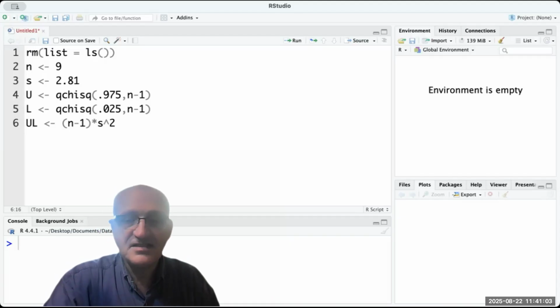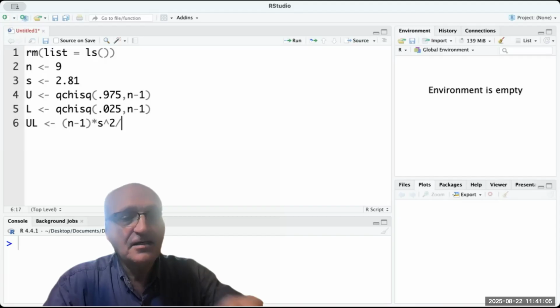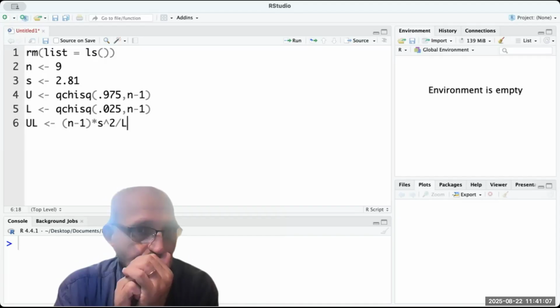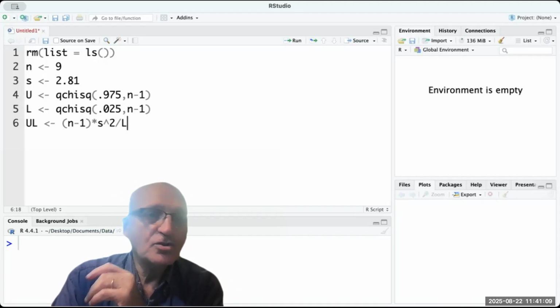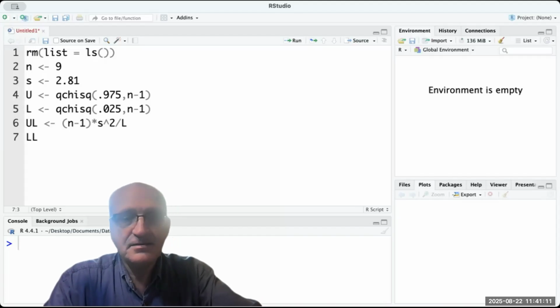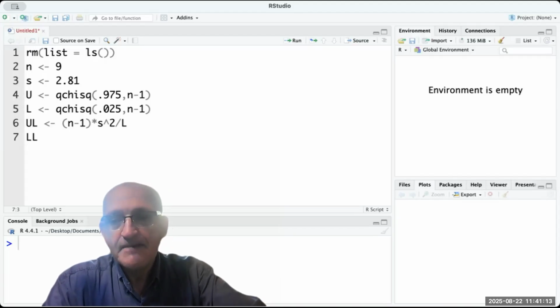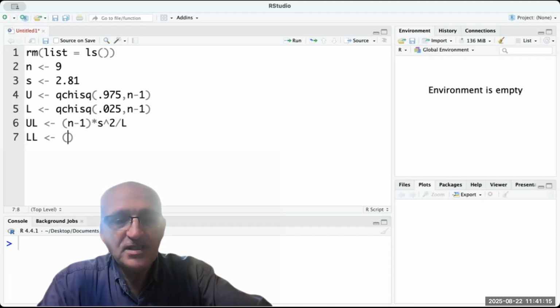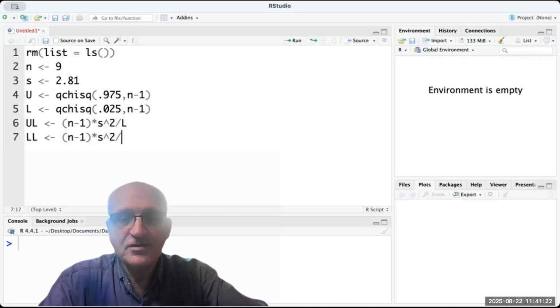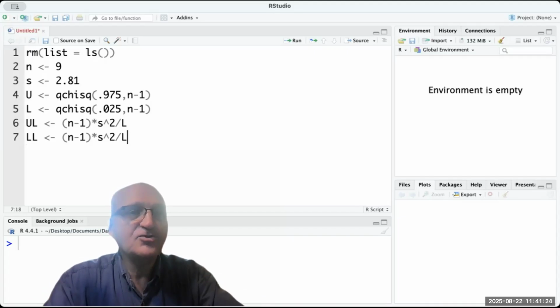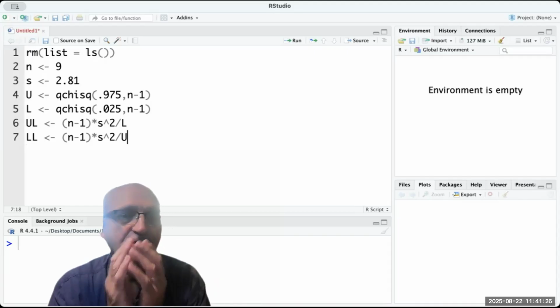Because that's the variance. And then I'm going to divide by L. Also, the lower limit is going to be n minus 1 times s square over the upper.